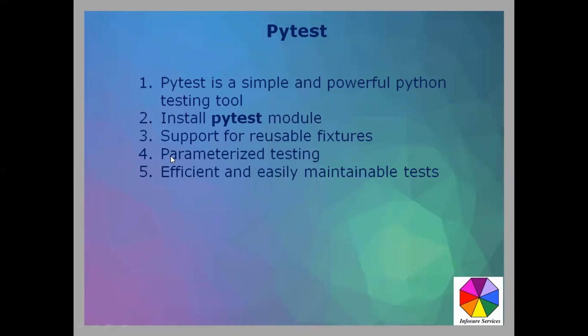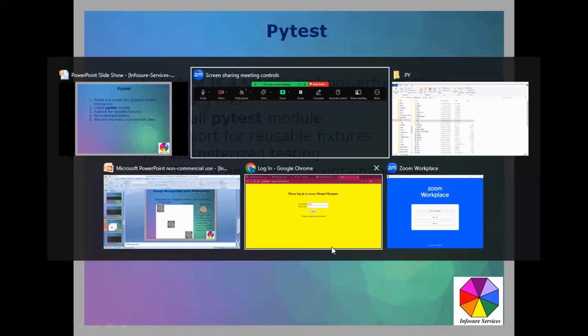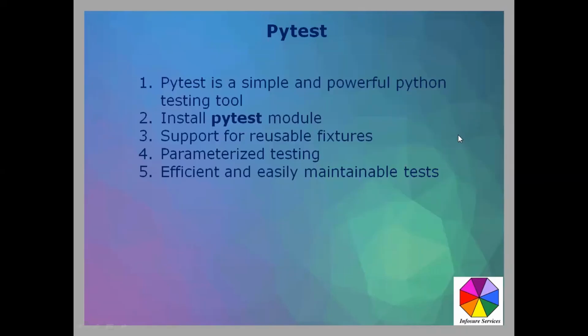Now PyTest supports reusable fixtures. We'll see what fixtures are. It can support parameterized testing. Fixtures are some functions which I can use as constants, I can reuse a function. And parameterized testing is where I can pass a stream of data. I could have a function and I could pass values like 2, 3, 4, 5, 6 as input and output or whatever. So parameterized testing is like you're passing a stream of input, and it gives efficient, easily maintainable tests. So what I'll do, go to the hands-on to just show that one time.